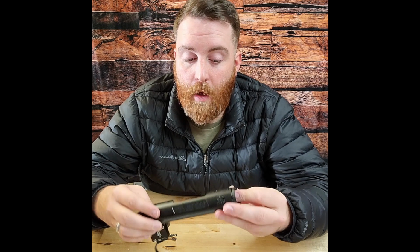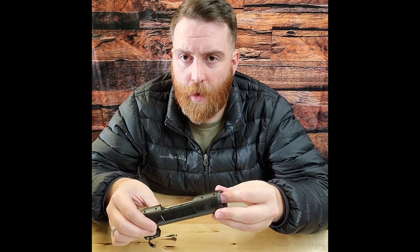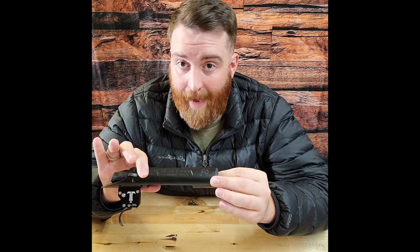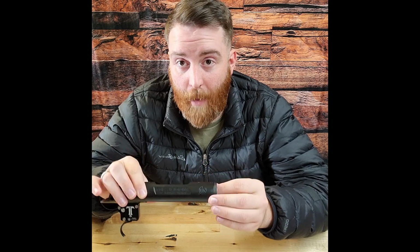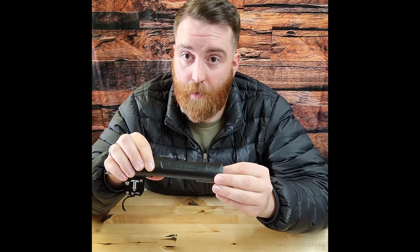It's a $700 action. I will say that the Aero Solus is a little bit nicer, but the Aero Solus is way heavier. Even their lightweight action, which isn't even available on the website right now, I weighed one, it's like 31 ounces. This is 26.4 ounces. So this is getting down there in the territory of some of the quote lightweight actions. So I bought this so I could build a NRL Hunter light rifle.